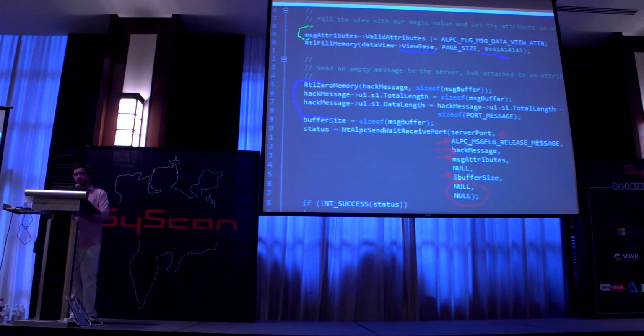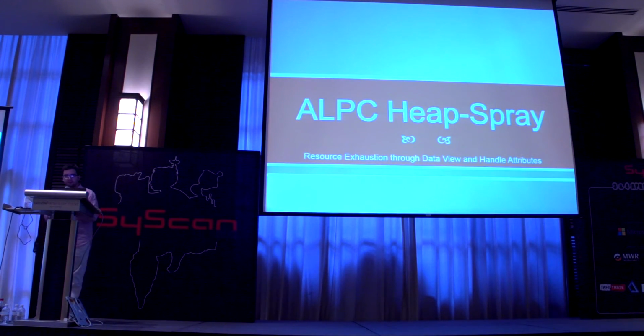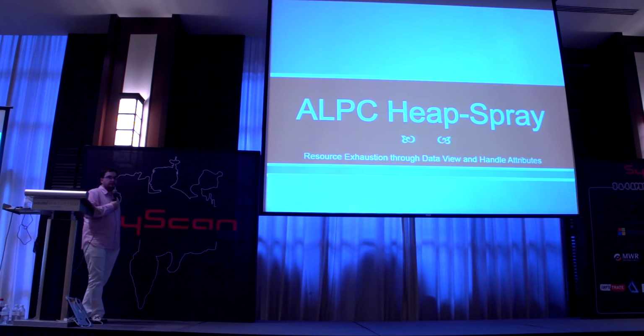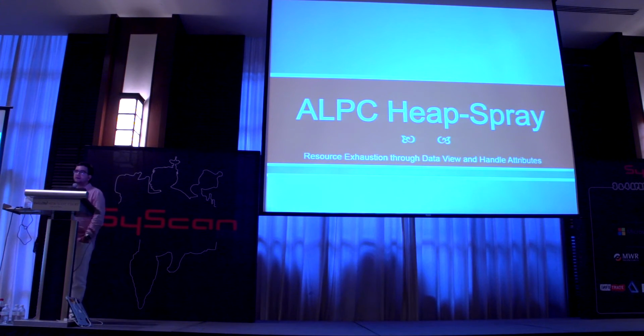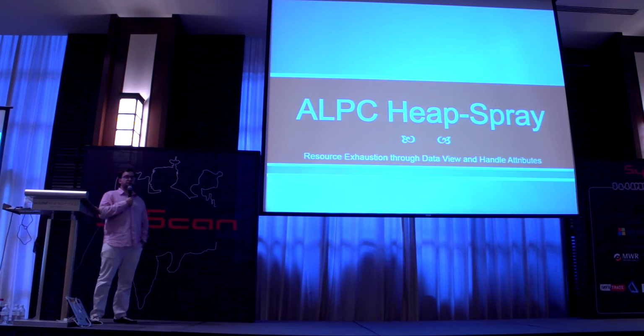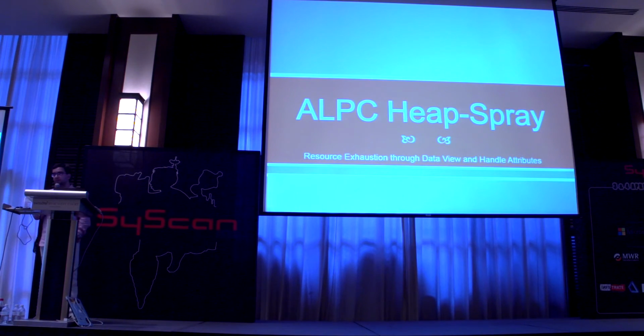So now normally the server would receive my message and this view. And if the server is accepting data views, so if the server on its end also passed in this flag, then the server will automatically get my 4 kilobyte view mapped in its address space. And then it's the server's job to release that view. And so here's where things get interesting. It's the server's job to release that view. And so if the server's not expecting a view, if the server doesn't know how to release a view, or if a server releases the view incorrectly, the server remains with a view. And then I can keep sending another view, and another view, and another view.